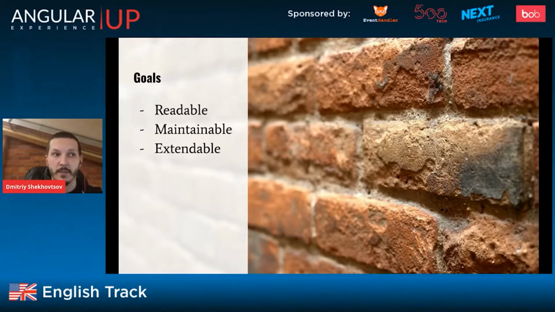Your code should be extendable. Not only your components, of course, but it should be easy to extend the features of your code and add additional ones or enhance already existing ones. If all of that sounds familiar to you, there is a pretty solid reason for that, which is called SOLID.